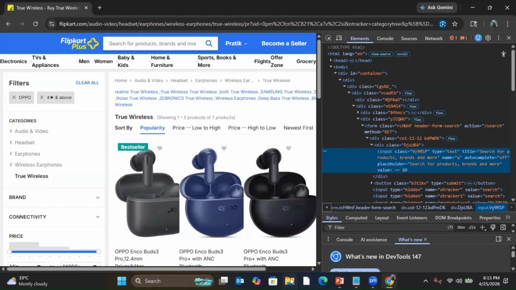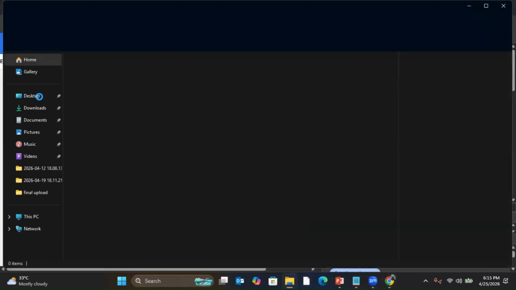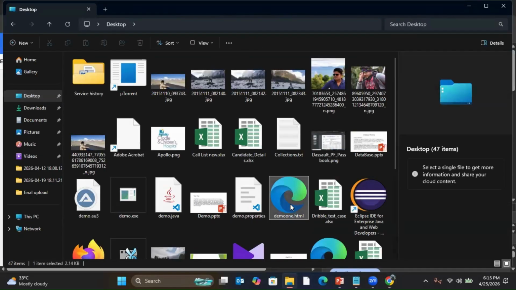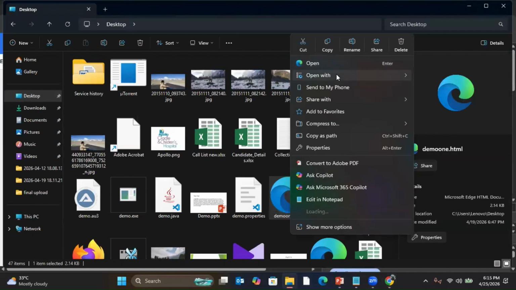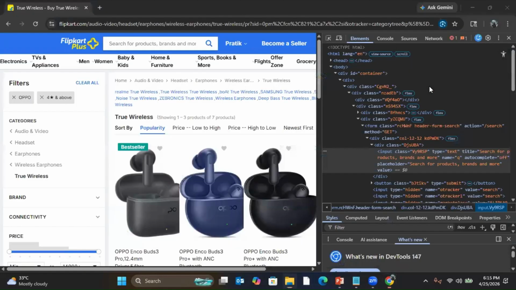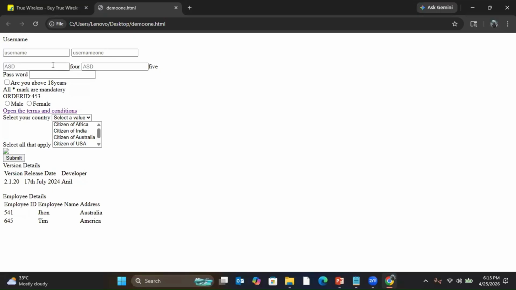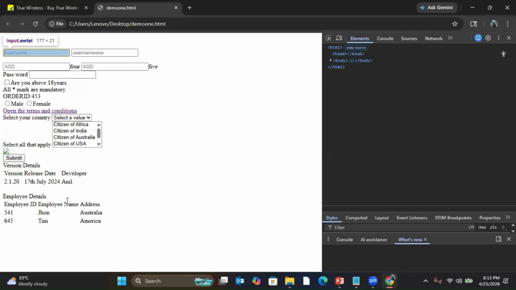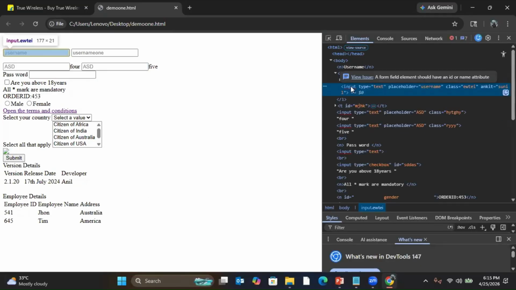So let me open the HTML. Let's say I want to write the XPath of this one. First one only we'll take. So we'll write the absolute XPath. To write this XPath, as I told you, I'll start from the root, and from the root I'll come to its parent, to its child, to its child, to its child, and to that particular web element. If I want to write the absolute XPath, what do I have to do?